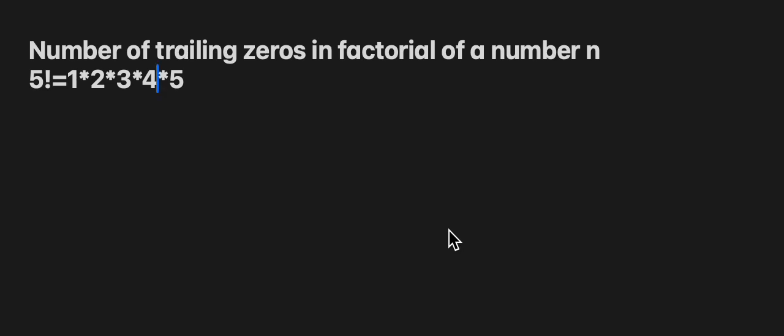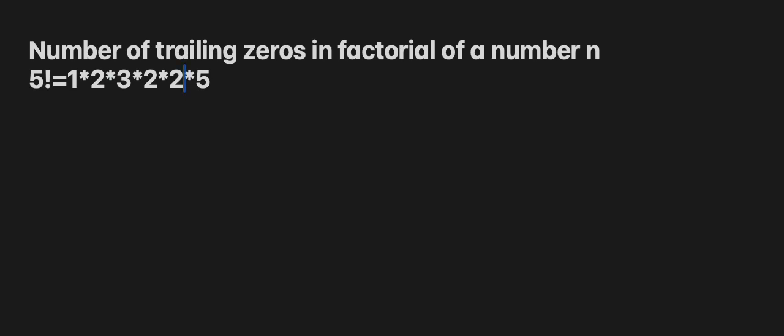answer, right? So for example, in the factorial of 5, if I calculate the number of pairs of 2 and 5 in its prime factorization, I would get my answer, right? And here I can write 4 as 2 into 2, as its prime factors. And there's another observation: I don't even have to count the pairs.